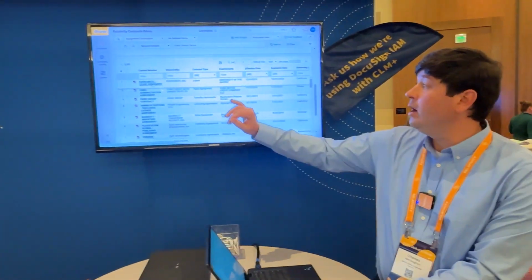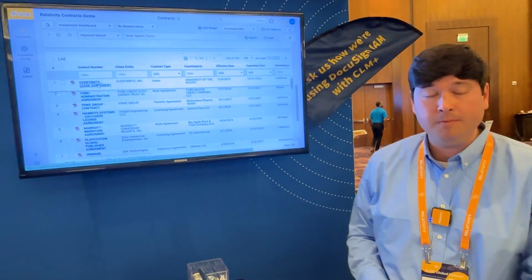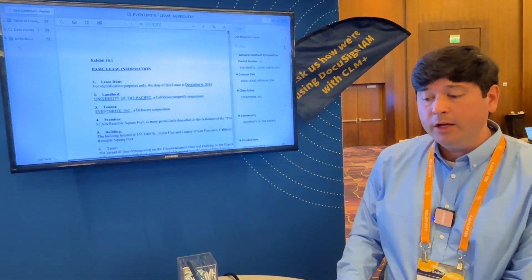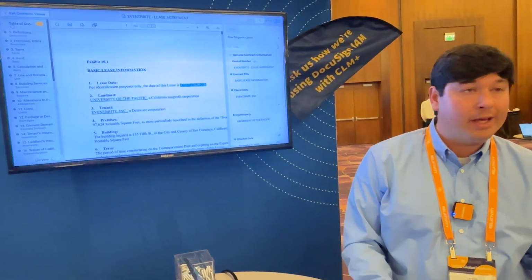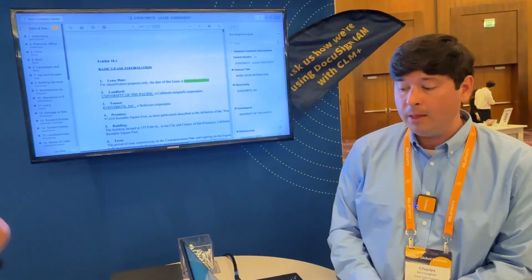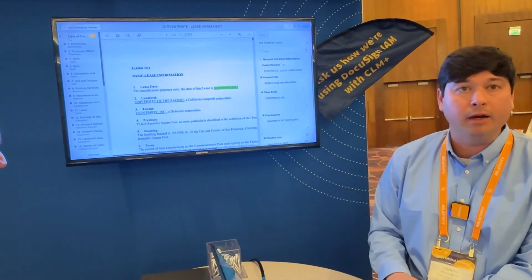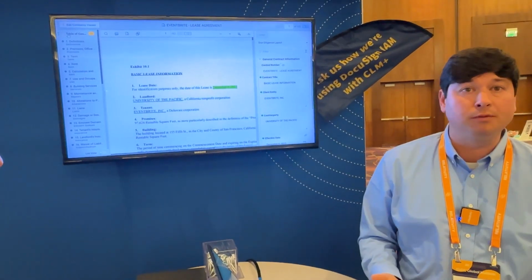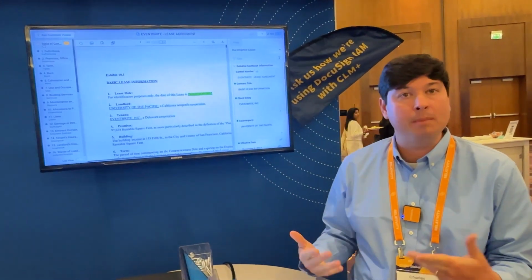Yeah, so let's go ahead and actually talk about our contract viewer next. I'm going to open up the first agreement in our list here. We've got a purpose-built viewer for Relativity Contracts. The first thing I'm going to highlight here is our table of contents in the upper left-hand corner. Now this is the result of that segmentation analysis that we talked about earlier. So you can see here in this contract, I'm identifying all the different sections contained in it. We know that contracts can often be very dense, hundreds of pages long, and so having this table of contents is going to allow us to navigate through them quickly.